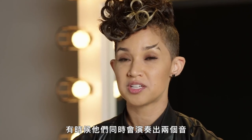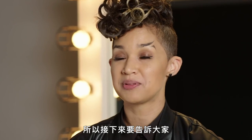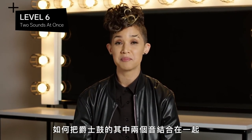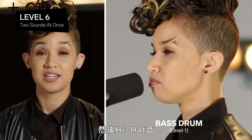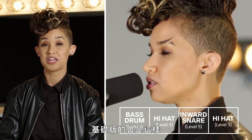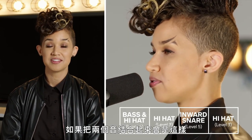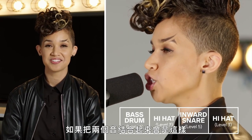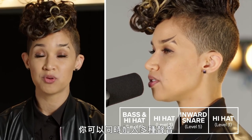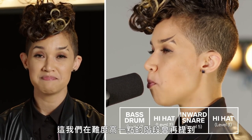So when you're a drummer, sometimes you make two sounds at once. I only have one mouth. So this level of complexity is taking two of the core elements of the drum kit and putting them together. So here's my bass, and here's my hi-hat, and I'm just gonna combine them. So this is me doing it normal, and this is me adding the bass and hi-hat together. You can add multiple sounds at the same time, but we're gonna save that for a couple levels later.